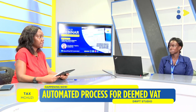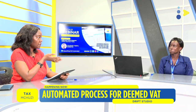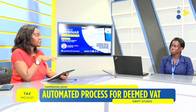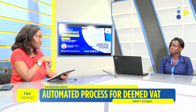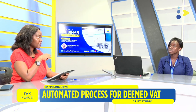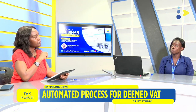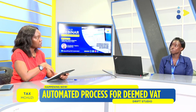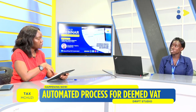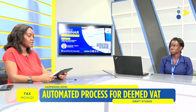That's quite interesting. So starting 1st October 2023, the taxpayers are required to apply to be automated? Ideally, we already have an existing list of those with ongoing projects. Their projects are going to be automatically activated. Starting 1st October, in their IFRIS accounts, they will be given a web form where they can apply for their quantities. That's great.